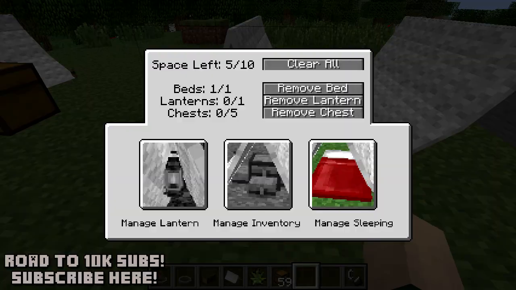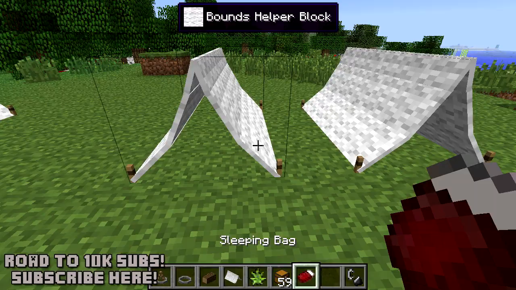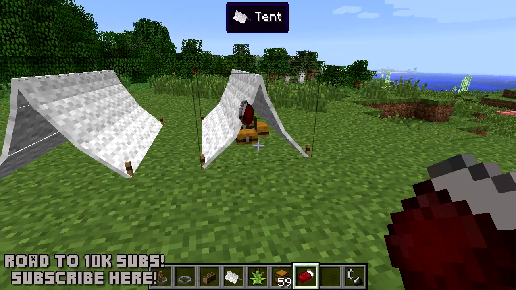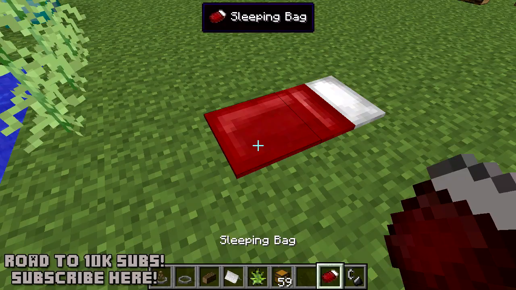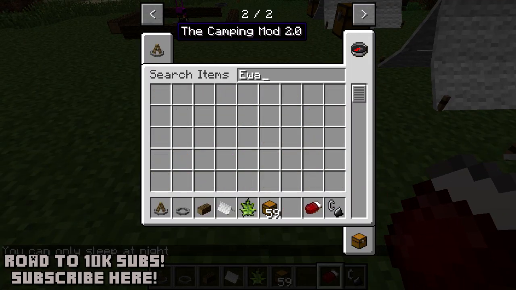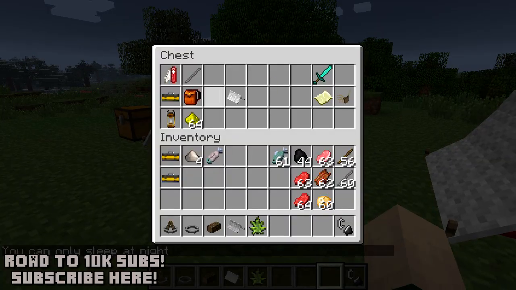Place that back in there, which is awesome, and I believe here you can also place a bed right in this guy, even though we have a whole bunch of storage. Nope, never mind, it's a storage guy. So you can also place your sleeping bag purely on the ground like so, which is kind of cool, and you can only sleep at night, obviously, but I recommend putting it in your tent because tents are awesome.